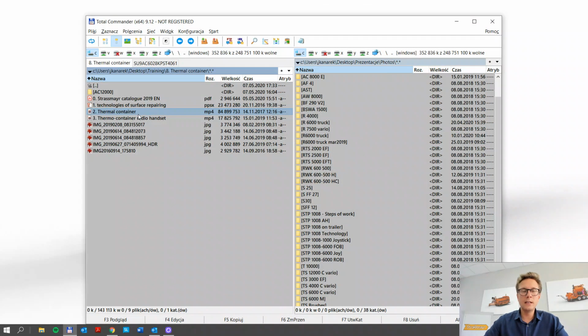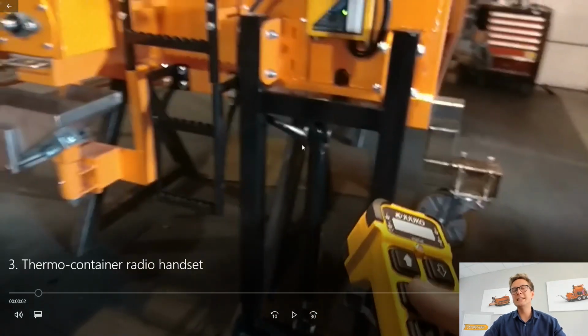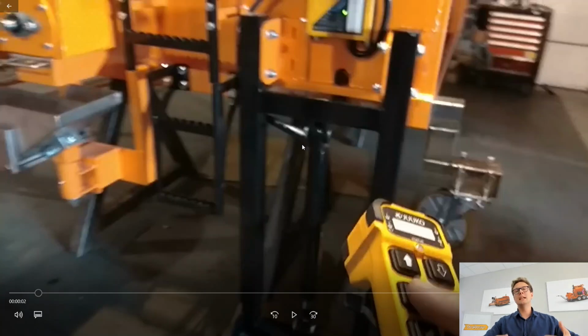Now, one of the new things that we have added to the standard within our machinery is the radio remote control. Simple radio remote control that allows you once again to have one worker less. Simply thanks to having this little remote control by your side, you can operate many things at once. So you can start all different functions just by a simple touch of a button of this remote control. And in this video you will see what I'm talking about.